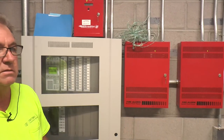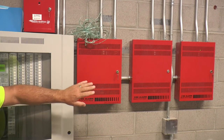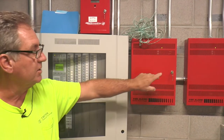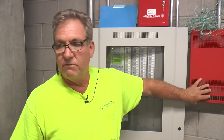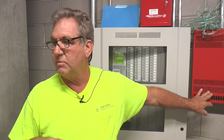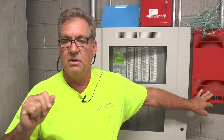These other red boxes run the strobes for the building. One is for the first floor — there are two circuits. The others are for the garage levels two through four, and the elevator lobbies. You're going to have one of these on every odd floor, except for eight. There are two on eight because it covers garage levels five through seven plus the eighth floor. Nine covers nine and ten; eleven covers eleven and twelve.